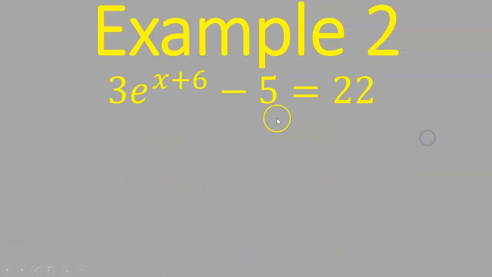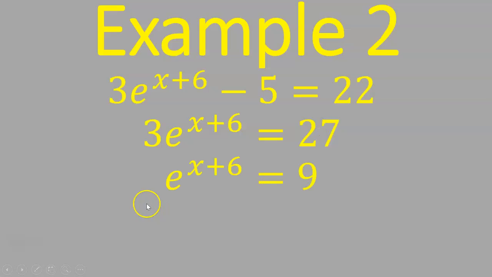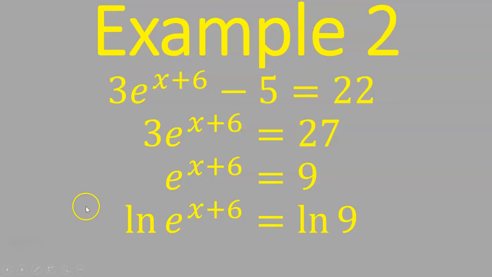A second example, what about an exponential equation? Well, again, we want to isolate this exponent right here. So I want to add 5 to both sides, then divide by 3. Those are natural, no pun intended, natural steps there. Now, e raised to x plus 6 is equal to 9. What we want to do here is take the log of both sides. But for e, you could just put a log up there, and that would be fine, and just move the x plus 6 up front. But with e's, we have a special log called a natural log. So what we can do here is take the natural log of both sides, and instead of fooling with putting x plus 6 up front like we do with most exponential equations, the natural log and e, in a sense, they cancel here.